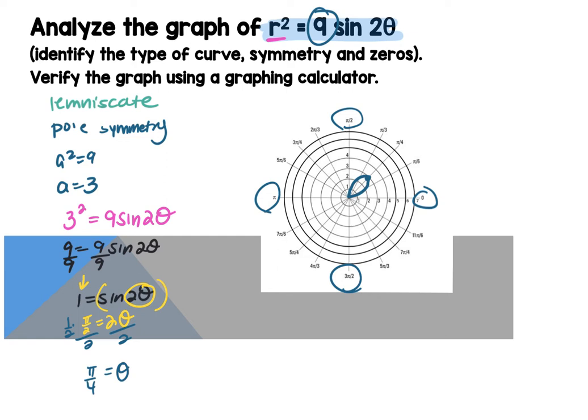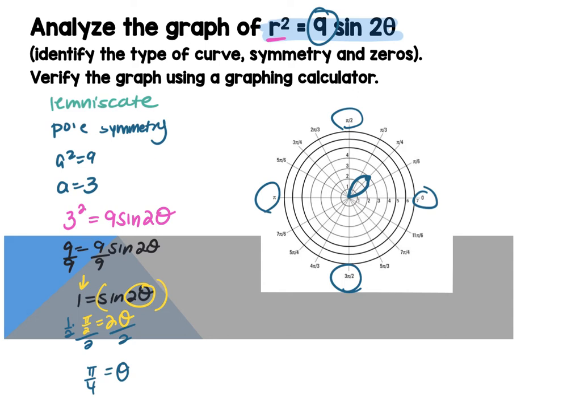If I didn't do it this way, if I had plugged in 0, I would have gotten 0. If I plugged in pi over 2, I would have gotten 0. It wouldn't have happened until I plugged in pi over 4 that I would have found that, if I'm plugging in and guessing and checking. Couldn't you just say that it was a sine, so you know it's going diagonal, and plug in those? But it could be the other direction diagonally. You can plug in pi over 4s, yeah. You can plug in pi over 4, 3 pi over 4, 5 pi over 4, you can do it that way, yeah.